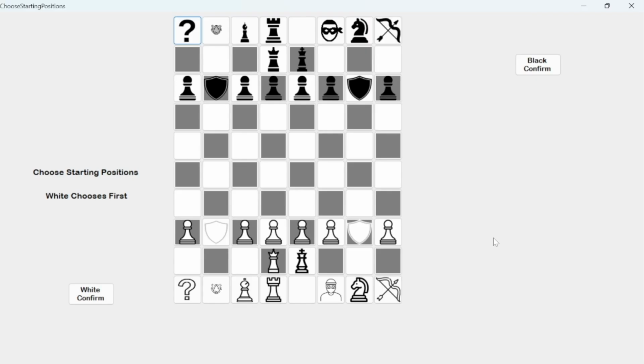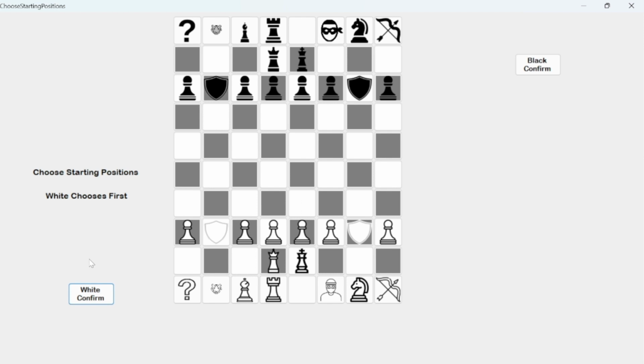So now before the users start playing a game, the users have to choose their starting positions in these cells here. So this is the starting positions, and this is the original position, the choosing position. From these pieces you can move here. Once the white user has filled this row with pieces, they can press the white button to confirm. And once all of the black pieces fill this row here, they will continue to the game.